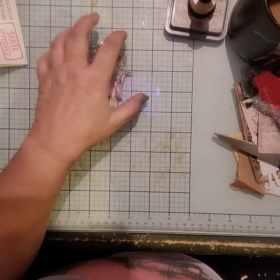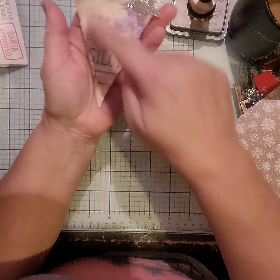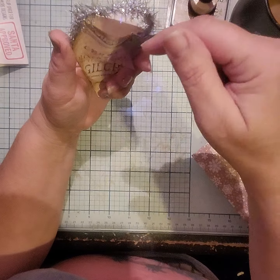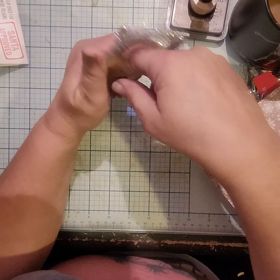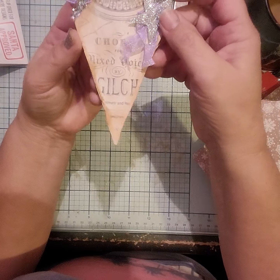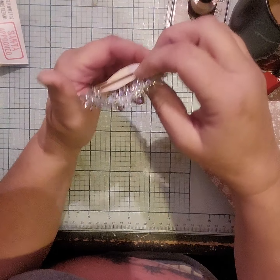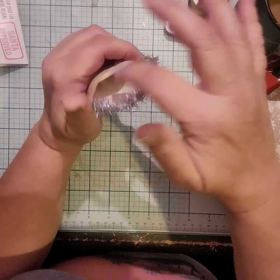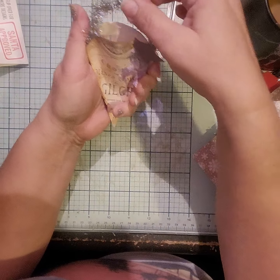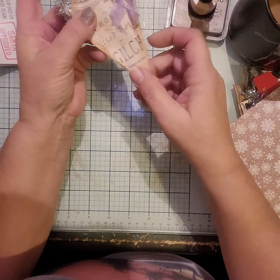And it's simple and cute and easy. This is a little cone. It can be an ornament, or it could be a pocket on a page in a Christmas journal. You can cut your cone a little bigger, maybe fit a gift card in there, or you could put some candy canes in there and tie it onto a gift. It's just cute and simple.